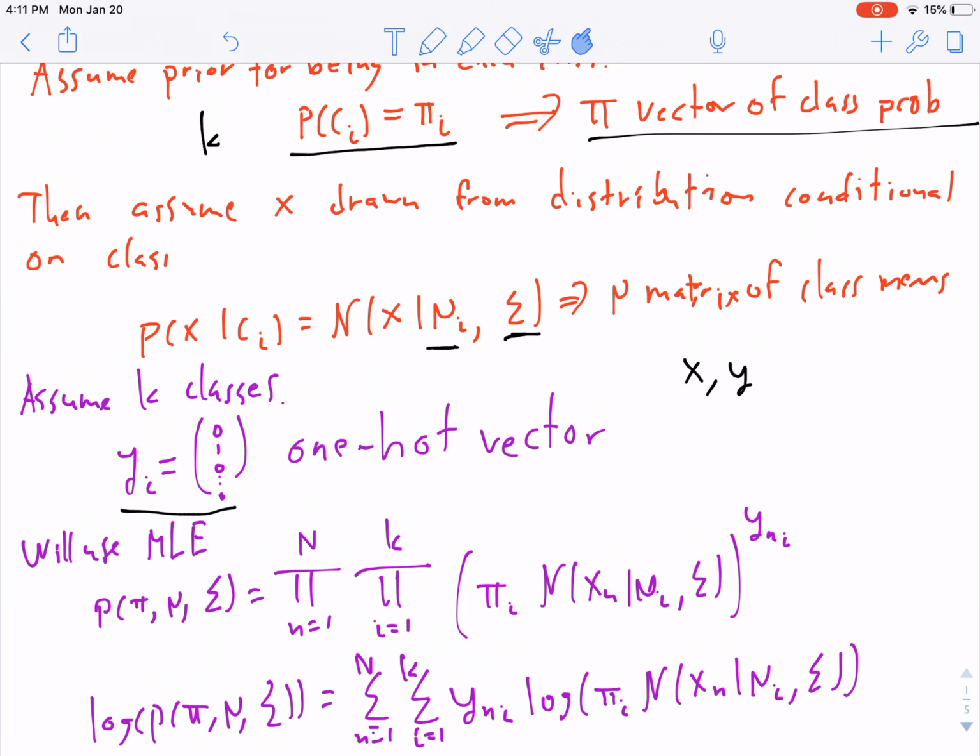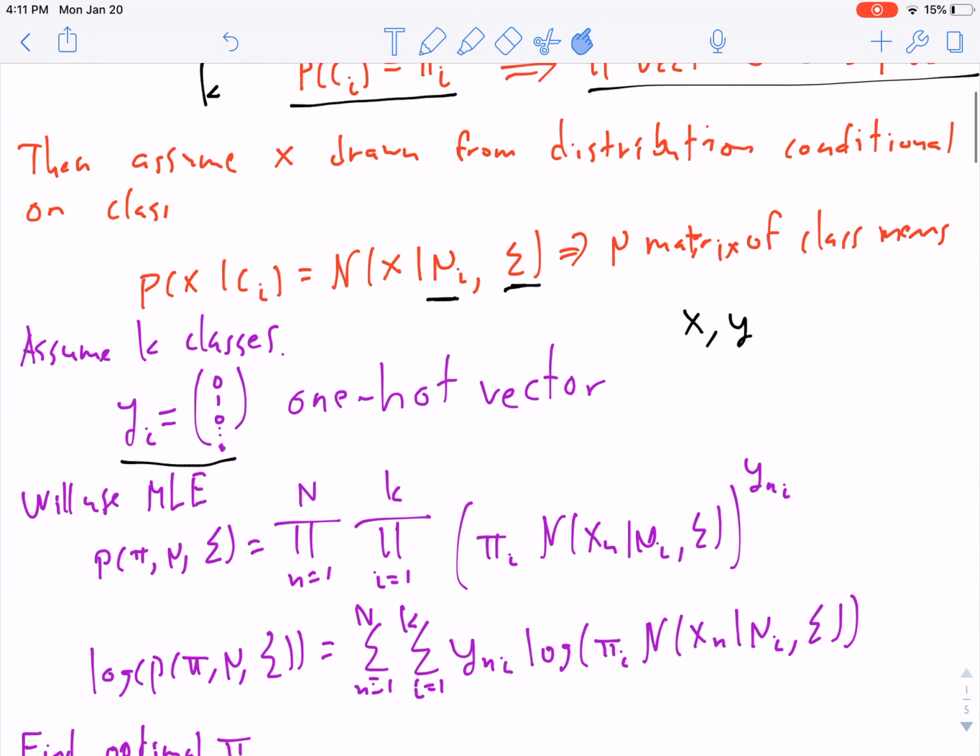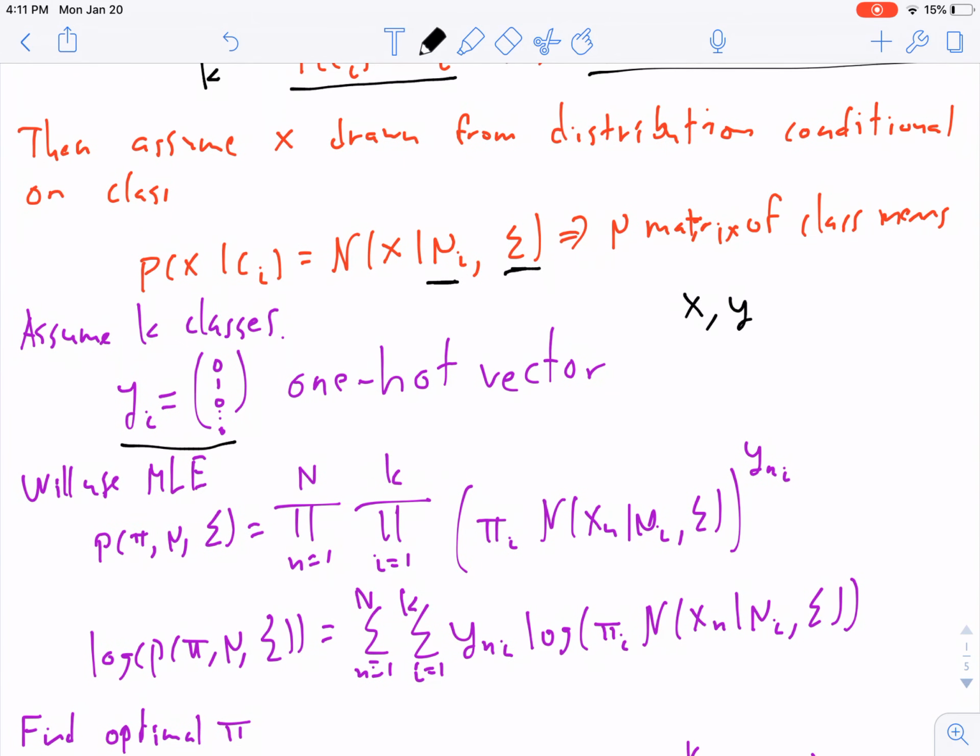So we're going to use MLE, maximum likelihood estimation, to find the best parameters. So suppose we're given some data set, X and Y. Then first what we want to do is write out the likelihood, right? We assume that our data is fixed, and if we guess some pi and some mu and some sigma, we want the probability that we would get our data. And we want to pick the pi, mu, and sigma that give us the highest likelihood of getting our data. That's the idea behind MLE. So again, we assume that all the data points are independent, and so we just take the product of the likelihood over all the data points.